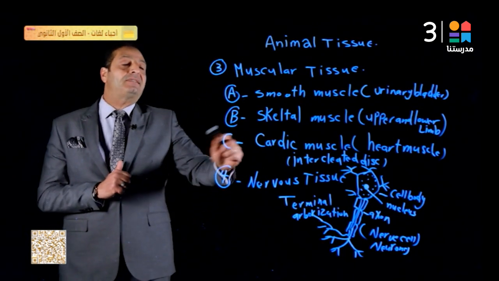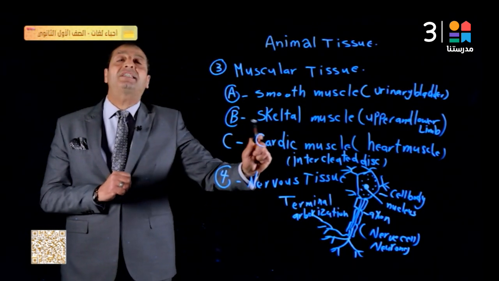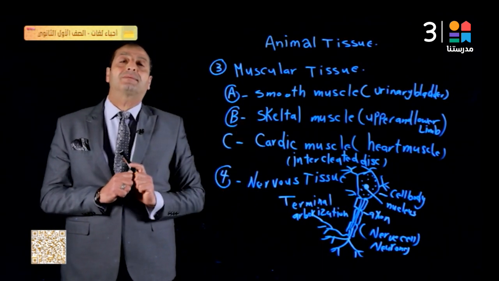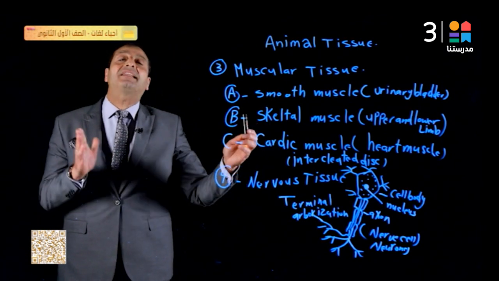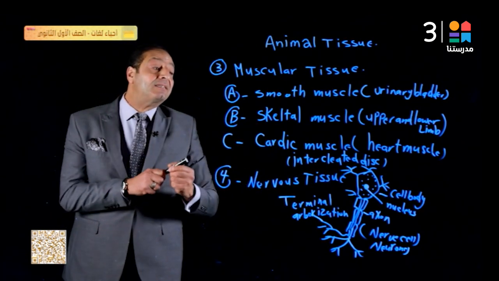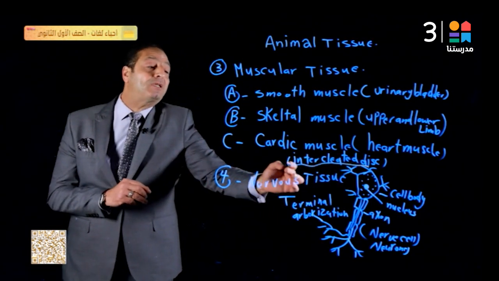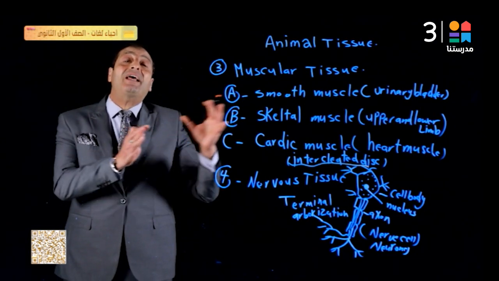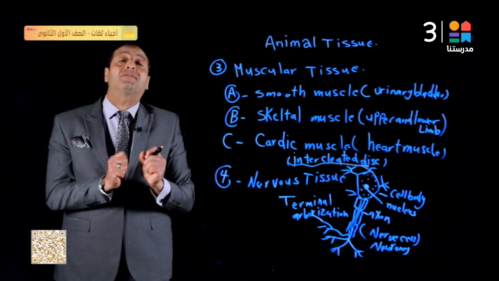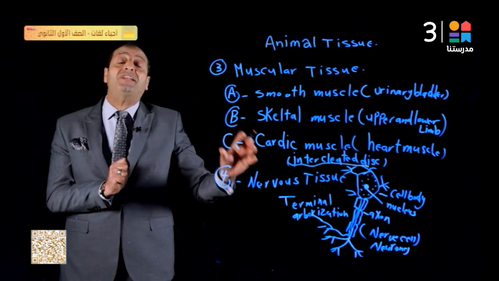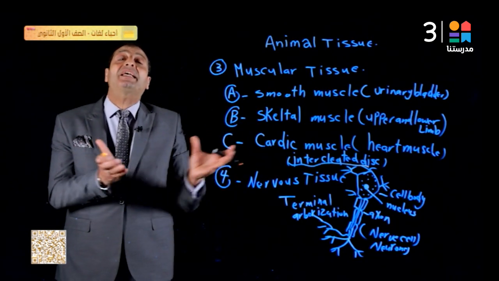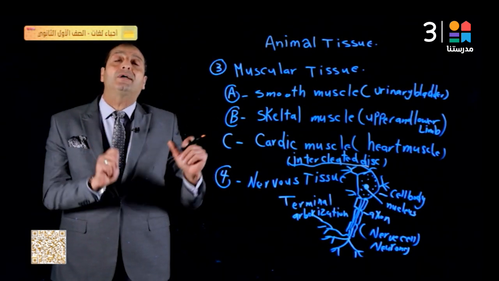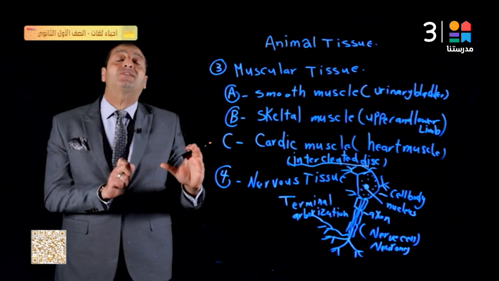C, cardiac muscles. It consists of striated, involuntary muscle fibers. It consists of intercalated discs. These intercalated discs play an important role in connecting all muscle fibers in the heart to make the rhythm of the heartbeat, contract and relax for life. So the rhythm of the heartbeat originates from the heart itself. Why? Because it is made spontaneously. That means involuntary, without control. The nervous system helps in controlling it, but it is involuntary.